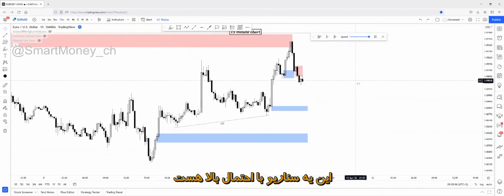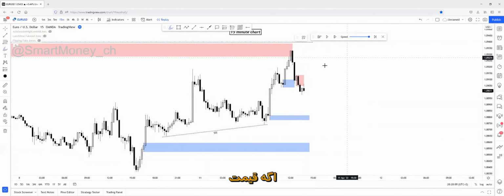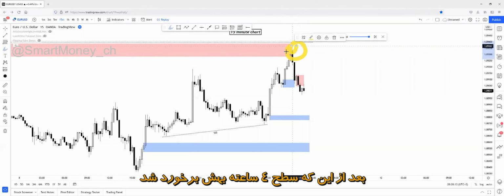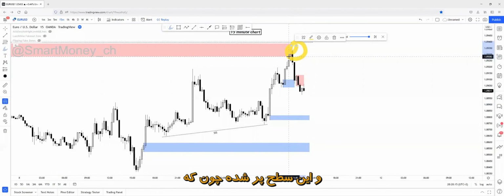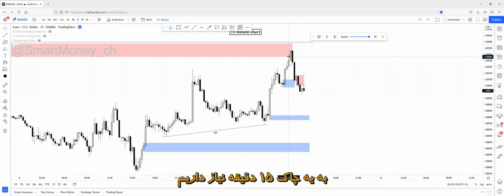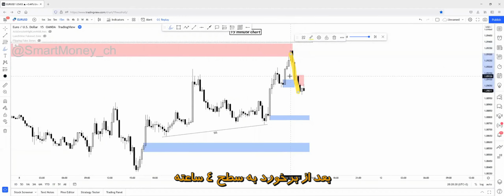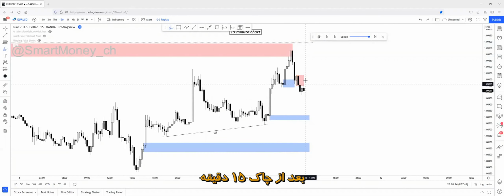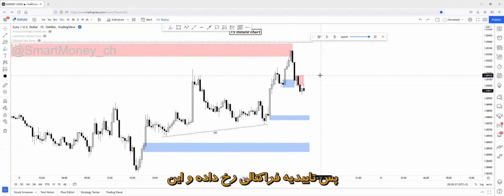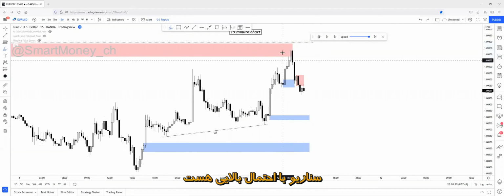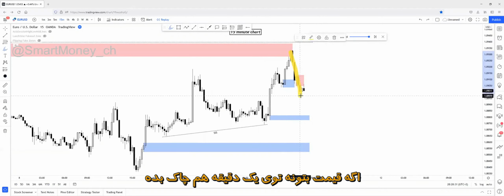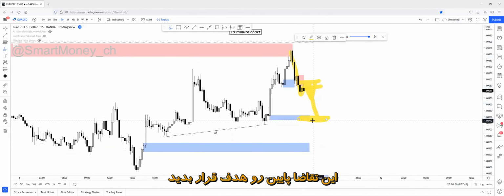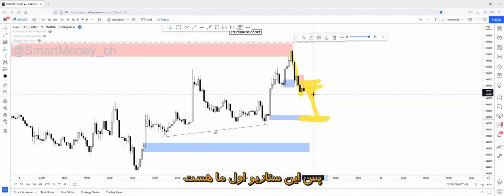scenario. This is the high probability scenario: price has created a change of character after the 4-hour zone tap. So the criteria has been filled, because after a 4-hour zone tap we need a 15-minute change of character, right? So the 15-minute change of character has happened after a 4-hour zone tap, and the 15-minute zone mitigation has happened after the 15-minute change of character. So the fractal confirmations are happening. So this is a high probability scenario: if price changes character on the 1-minute chart too, we'll be able to enter a short trade targeting this demand zone down here. So this is our first scenario right here.